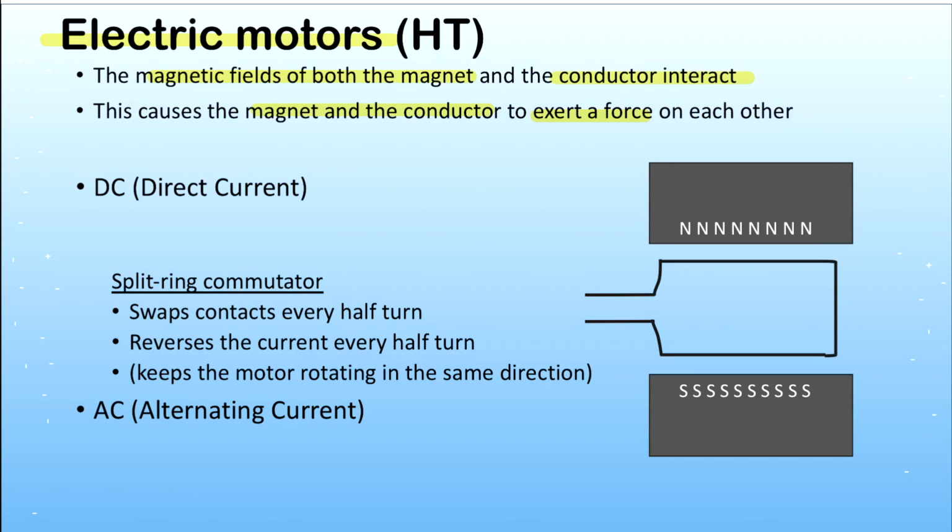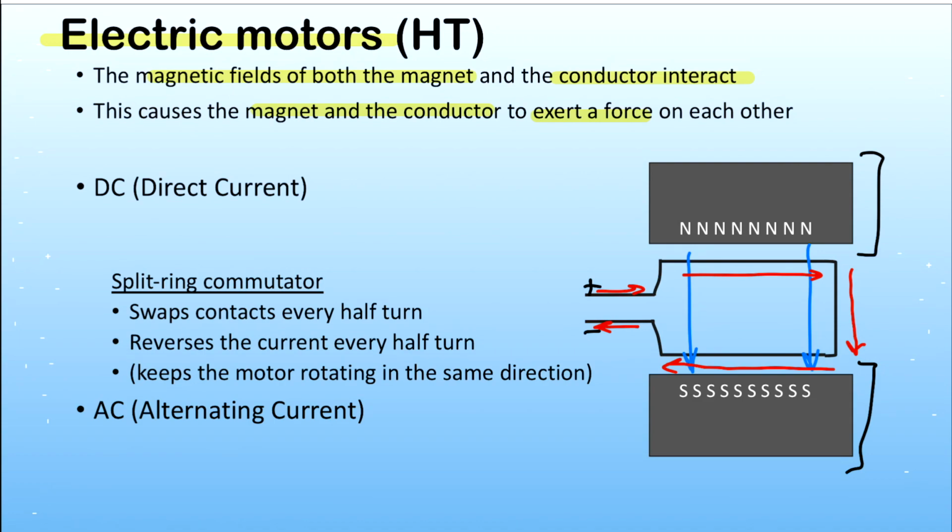So if we look at this example here of an electric motor, you've got one magnet on top, or to the side, and another magnet on the other side. So you have a magnetic field running north to south across this space. You've then got a loop of wire. Let's say you've got positive on this side, and it runs this way around the loop, along here, back down to the other side, along this way, back to the negative terminal.